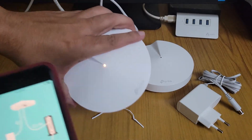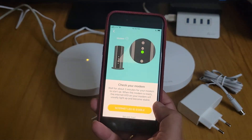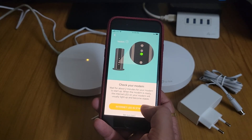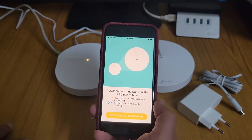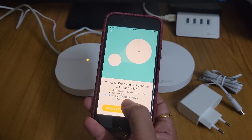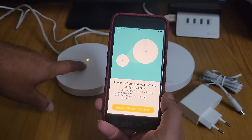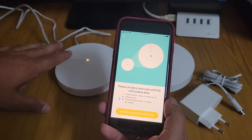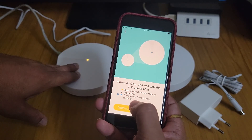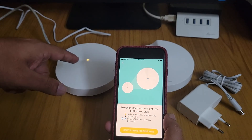You can see a yellow light is glowing on the Deco. I'll dim the room a bit — yes, yellow is showing. We click Next. The modem internet light is stable. The app wants a Bluetooth connection to search for the device. We need to wait until the LED pulses blue, which means Deco is ready for setup. Right now it is solid yellow, meaning it is still starting up.